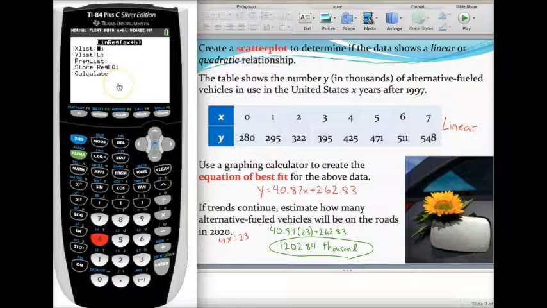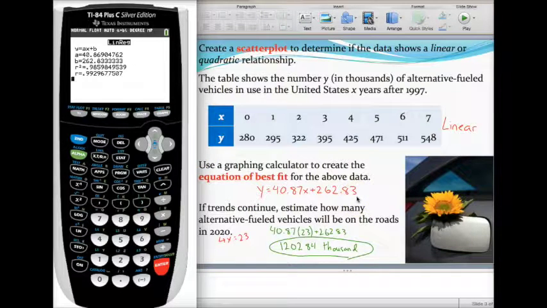This screen will pop up, or if you have an older calculator, it'll just wait for you to press enter. With this, just press enter a few times or go down to calculate and press enter. It'll run the regression for us, and there's the a and the b value that fit into this y equals ax plus b form. We agreed in class we'll round to 2 decimal places, so there's everything rounded to 2 decimal places for this equation.